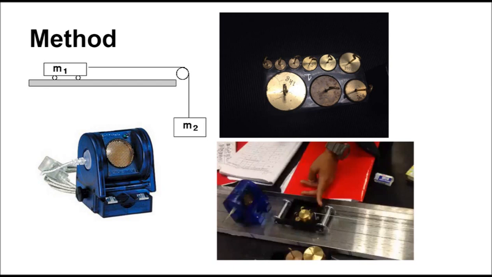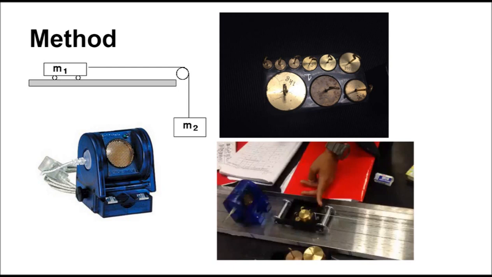Our procedure was: 1. Set up SparkView. 2. Place a track on a flat table with the pulley extending past the table. 3. Place a sensor on the track across from the pulley. 4. Place a cart on the track with the string hanging over the pulley. 5. Choose a system mass as a control to distribute between hanging on the string and in the cart. 6. Hold the cart to make sure it doesn't move before it is released. 7. Release the cart. 8. Use the graphs from SparkView to determine the acceleration.